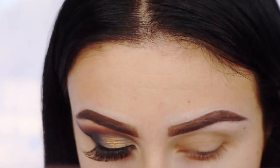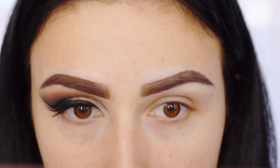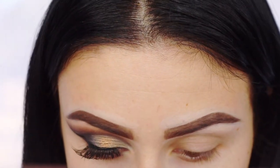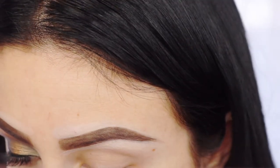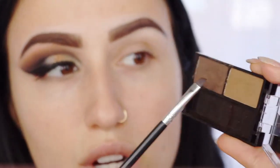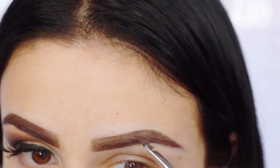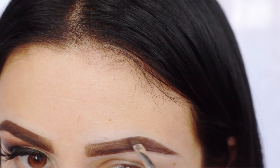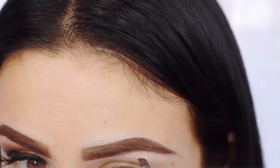And then I'm going to take some eyeshadow just to kind of fill in any sparse areas that I missed. I'm taking this City Color Medium Brow Palette. It's their Bold Brow Palette. And I'm going to take an angled brush. And I'm gonna take this dark shade right here and go ahead and fill in right up in this area first. See where some of these patchiness is. Some patchy areas, and I'm just gonna fill those in.